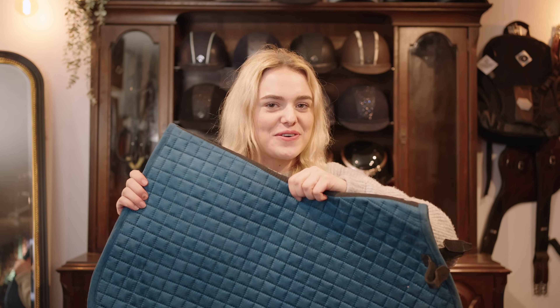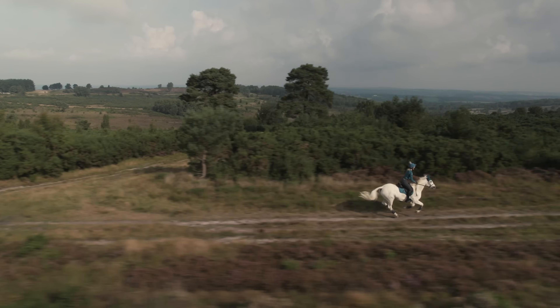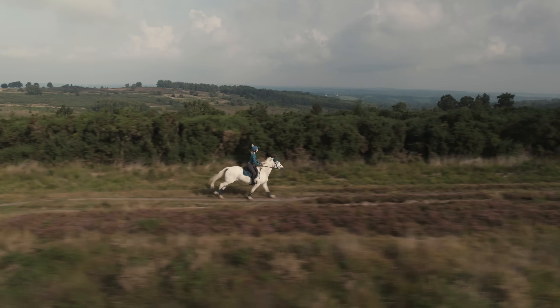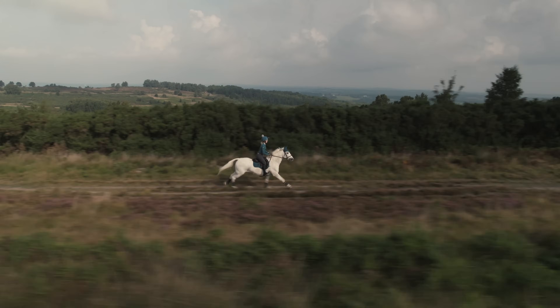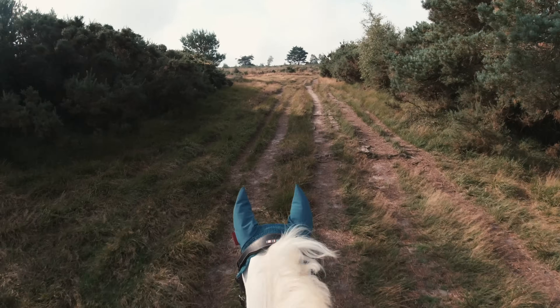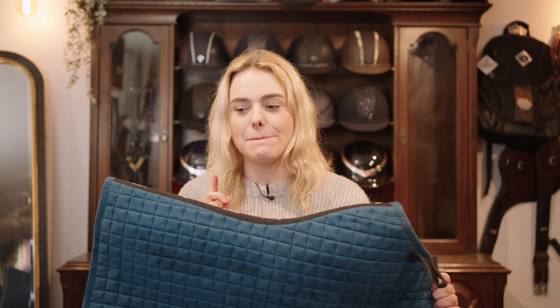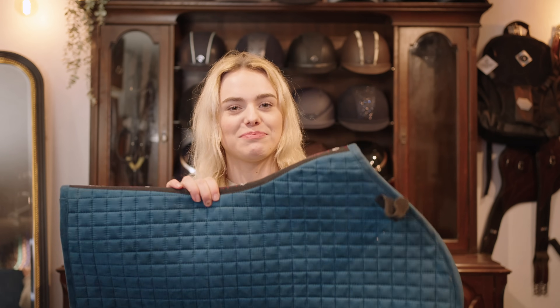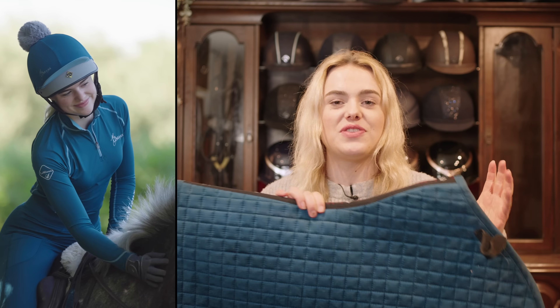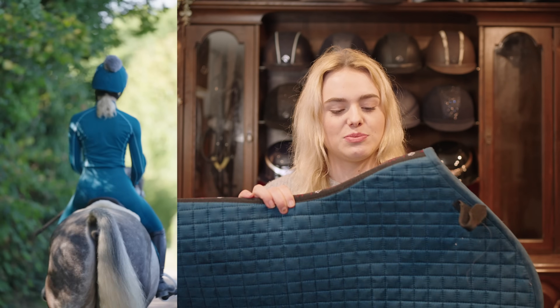After that, I've gone for Marine. This pad just makes me think of riding the boys on the beach — it's a very moody colour that goes with a lot of things. This sort of greeny blue has always had a place in my heart, and I have a lot of clothes that go with it. Neutrals would look really nice with it, or if you want something more toned down but with a pop. I was really struggling with what blue to go for — I was torn between Bluebell, Benetton Blue, and Marine. Between the three I was having a bit of a crisis, but Marine is probably the pad I would grab most because it just makes me happy.